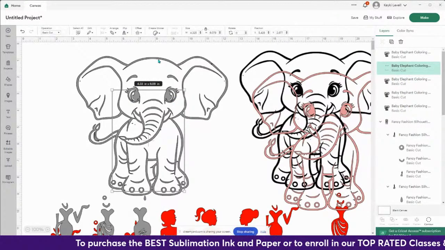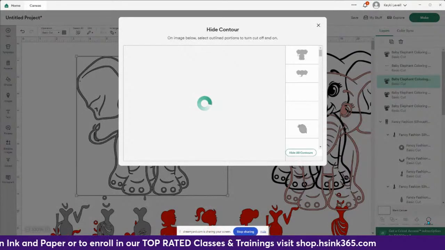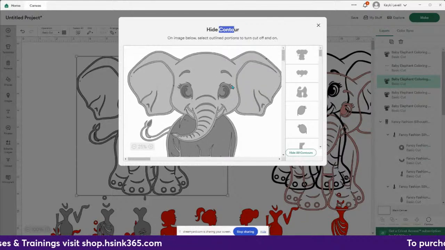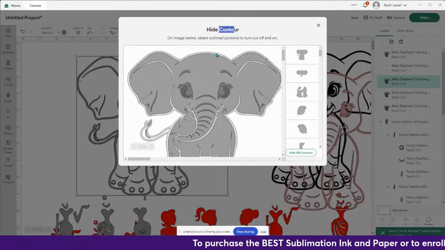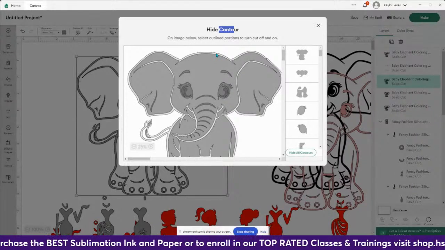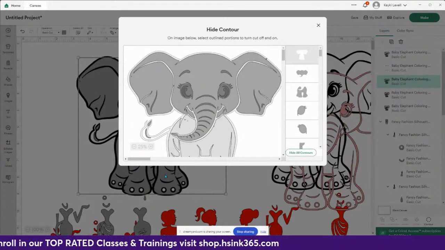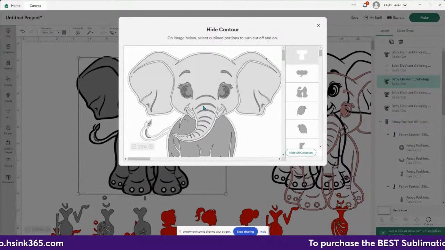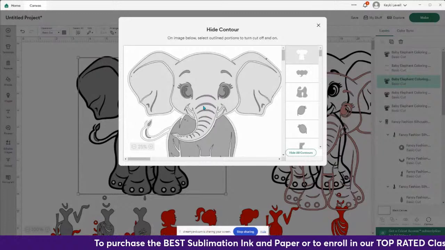Now I'm going to click on the gray, and I'm going to go contour on that. Now on this one, because the majority of it is gray and they're already selected, I'm not going to hide all because that's like the big area. I'm just going to click on the outline, which is going to deselect that. And you can see kind of in the background where now we see the gray. I want to leave all of my little pieces here because that's the cutouts to be able to see through it and see the black through that.